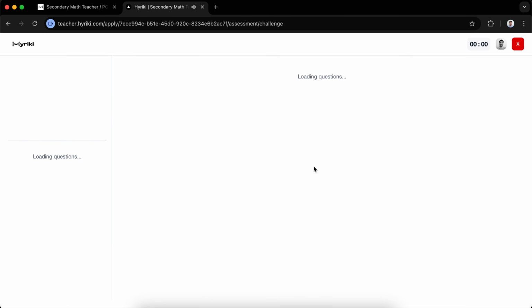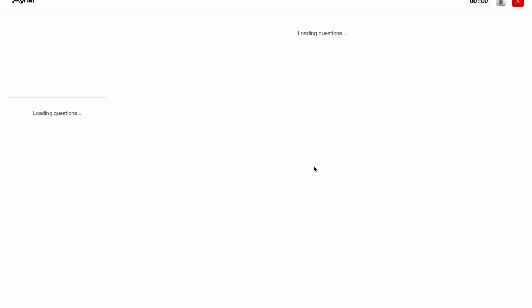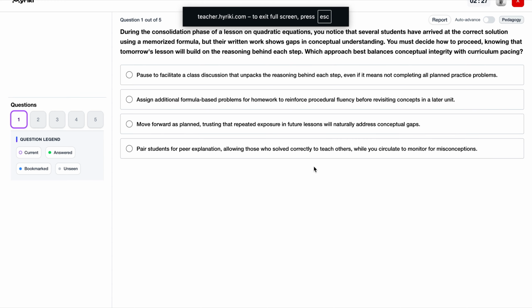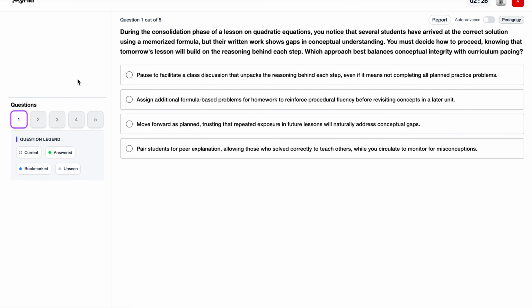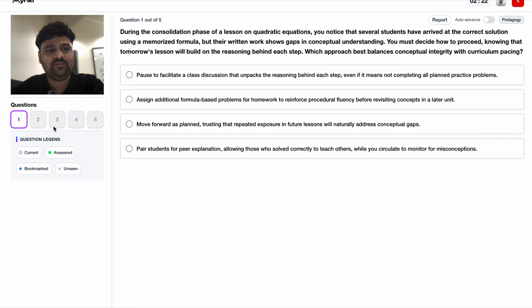Once you start with the assessment, this will load the full screen of the assessment. Okay, you will see that this is how the screen looks like. It's a standard assessment screen. There are different sections in this assessment. There is a pedagogy section, as you can see here. Then there are questions here. Then there are alternatives, because it's an MCQ based assessment. You will see that this is a marking specifically for the questions that you are on, which is a purple, which is current question. Let's say you answer this question by clicking here.